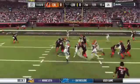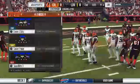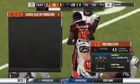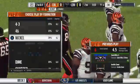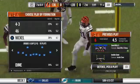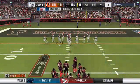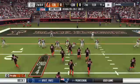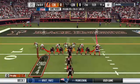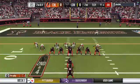They'll run it now out of the gun. And he's going to fight his way forward here for a modest gain. He'll get a nice chunk there on the first down run, and it's 2nd and 4. And that looked like some pretty easy yardage there right up the gut. And he's a guy that has some height to him. So when you don't have to drop a shoulder or get through contact, it makes it a lot easier to stay upright, see the field, and make a run as we just saw there.